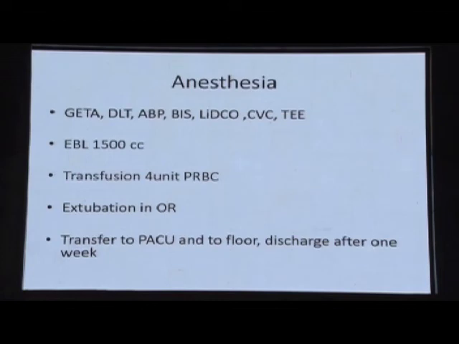TEE was performed for the entire period because of the hemodynamic monitoring. EBL 1500. Transfusion was given about 4 units. The plan to begin with was to extubate the patient in the operating room, considering all the other risk factors involved, that really being the best place to extubate him, and then transfer the patient to the PACU and to the floor, and that was done. Patient was extubated, taken to the regular recovery room, and then transferred to the normal room after the surgery.